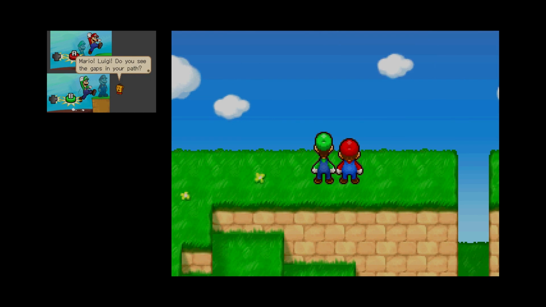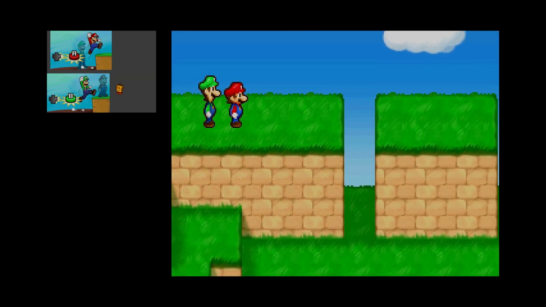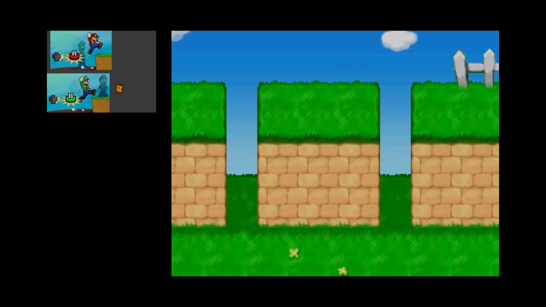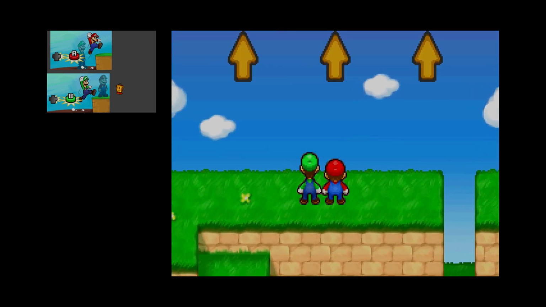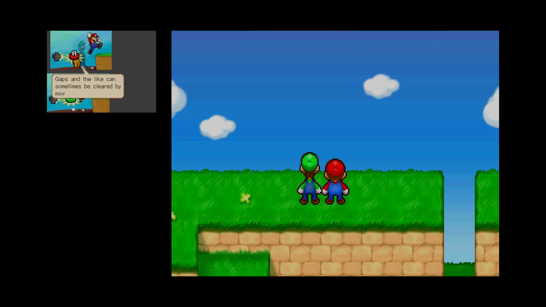Mario, Luigi, do you see the gap in your path? Gaps in the ledge can sometimes be cleared by moving with the D-pad. Yes, you build speed and then leap as one by pressing A and B at the same time. This is a trial attempt for this particular technique. Think of the jumping.